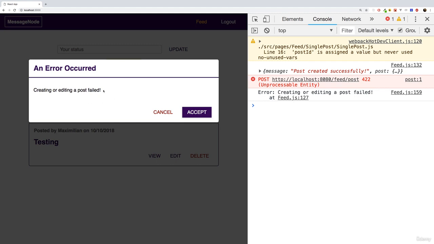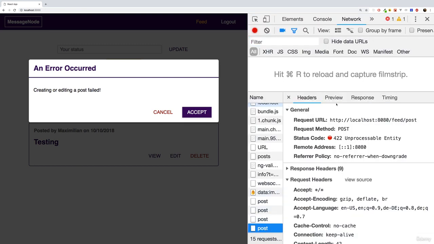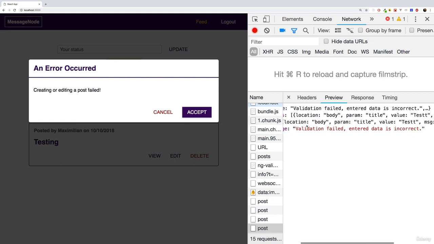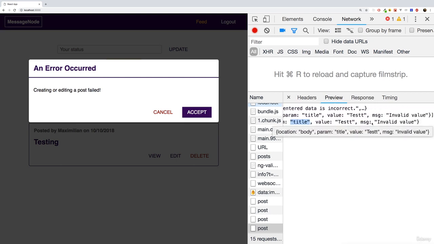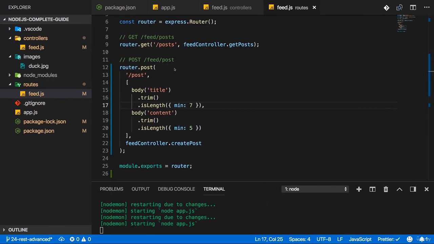That is an error message I'm just showing on the front end. But if we have a look at our console log in the DevTools, we see a 422 error here. And if we click on that, we're taken to the network tab. We see that red request. And if we inspect that, we see our response here. And that indeed has that message we sent on the server side, validation failed, and so on. And it has this errors array where we see that the title failed. So you see that the server-side validation is working, and that is all I wanted to show you here.